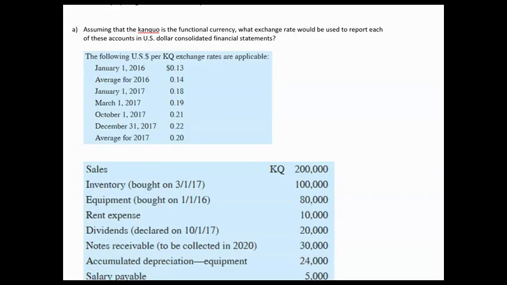If the foreign currency is also the functional currency, it means that we are going to use the current rate method. And if we are using the current rate method, then all the assets and liabilities on the balance sheet are going to be based on the current rate. The current rate is actually the closing day exchange rate. For all the income statement accounts, we're going to use the average rate. And for dividends, we use the historical rate, or the rate when the dividend is declared.